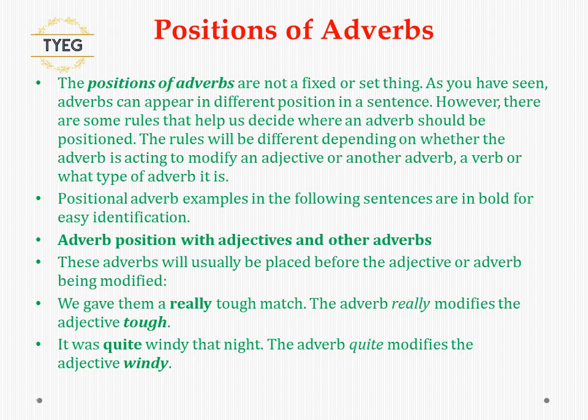Positional adverb examples in the following sentences are in bold for easy identification. Adverb position with adjectives and other adverbs. These adverbs will usually be placed before the adjective or adverb being modified. We gave them a really tough match. The adverb really modifies the adjective tough. It was quite windy that night. The adverb quite modifies the adjective windy.